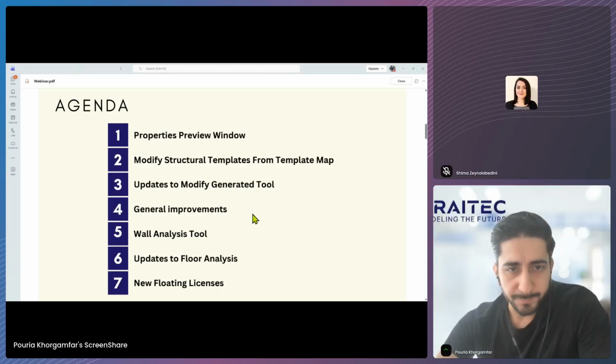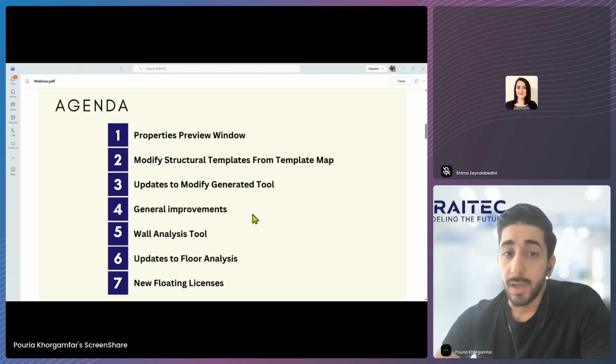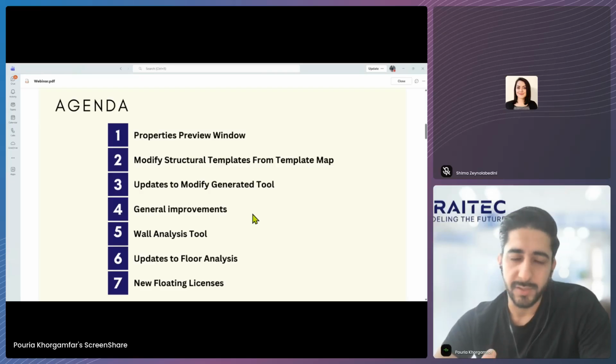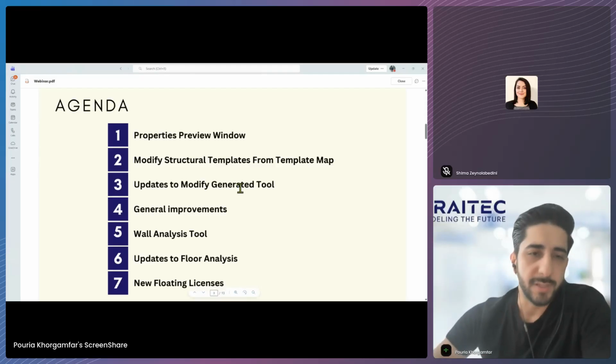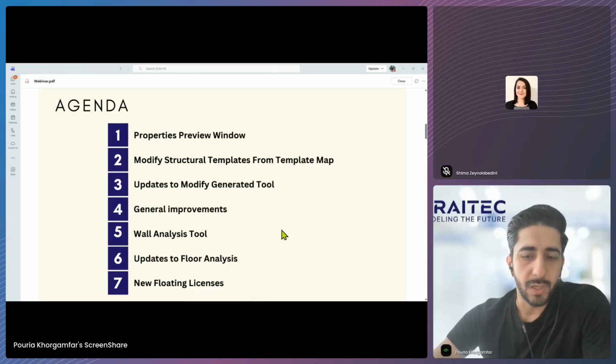Revit environment as well. And then we have developed a wall analysis tool. It is, I would say, at the early stages of development, but at some point it is fairly developed for simple to moderately complex walls.